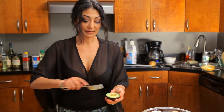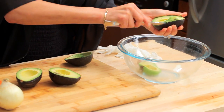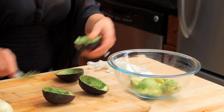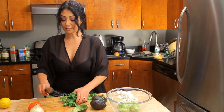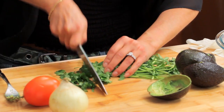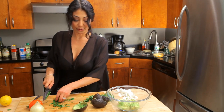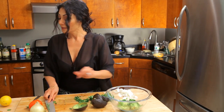I scoop out my avocado into the bowl. I like chunky avocados so I'm not going to really mash the heck out of this. I get some chopped cilantro in there and again you don't have to be perfect — nothing has to be super mixed. You just want to make sure that you're giving it a little bit of texture, color, and flavor. For me this is about all I need, still nice and big pieces in there.